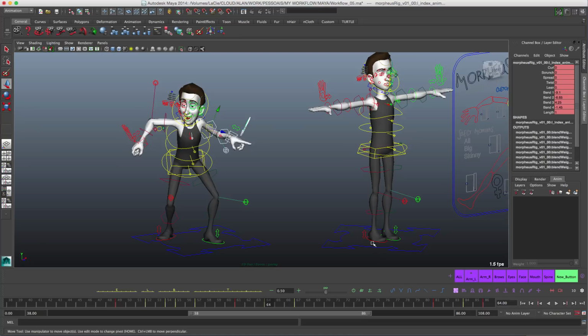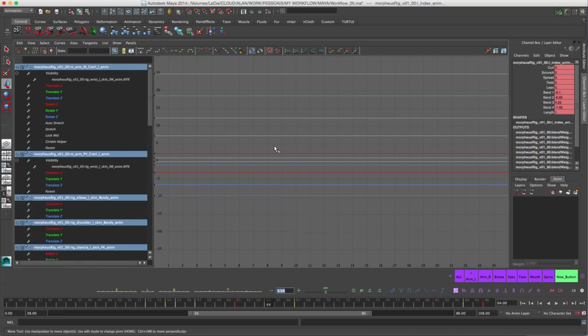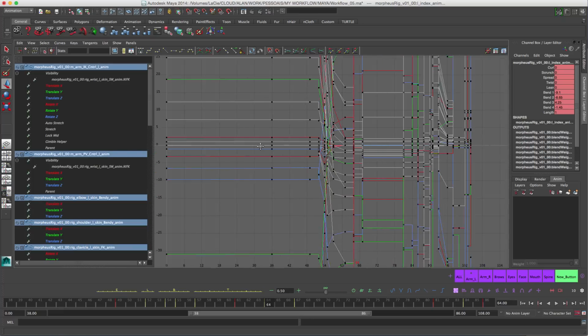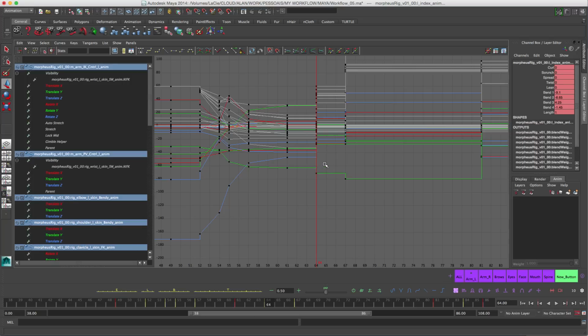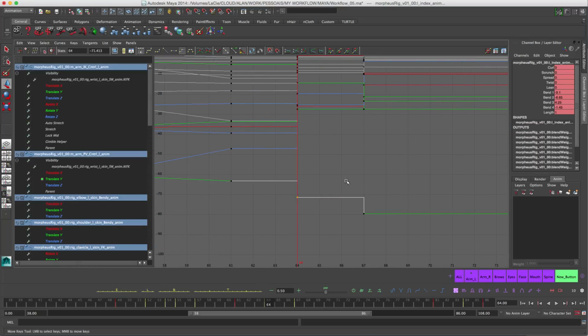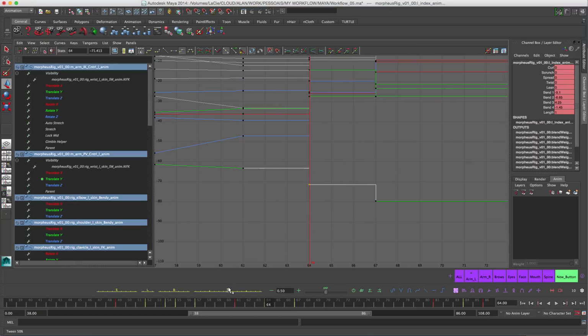And almost all the tools here work on a basis of whatever you have selected or what you have on your graph editor. So if I have something selected on my graph editor, it's going to apply to that. So let's see, I can apply just for the keys that I select, or I can even select keys that are not on your current frame there.